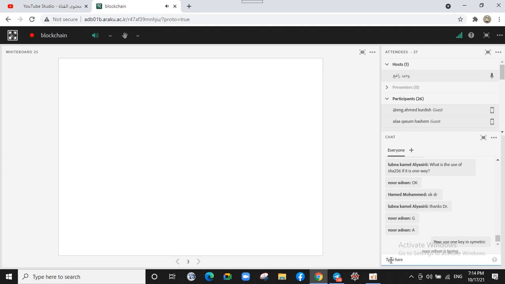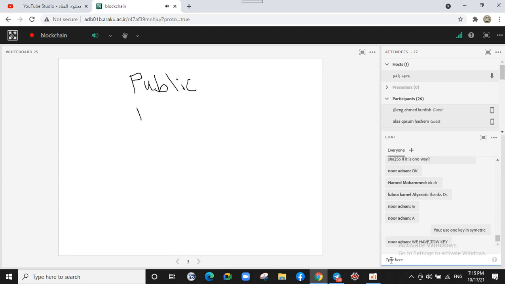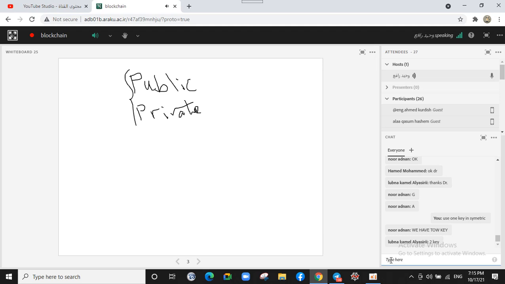In asymmetric approaches, there are 2 kinds of keys. One is called public and the other is private. Okay, so in asymmetric encryption and decryption approaches, we have 2 kinds of keys: public key, private key.